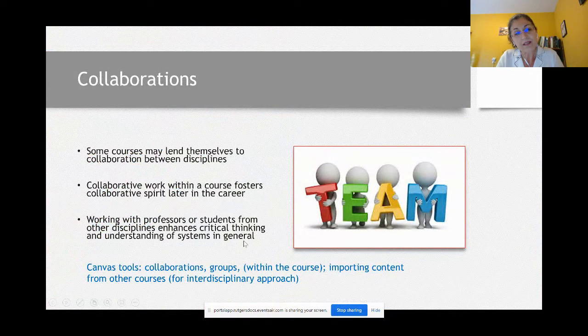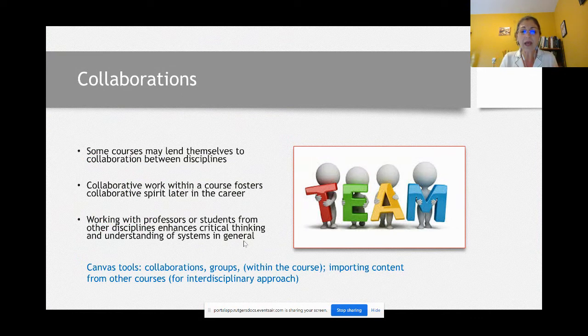Throughout this process, I find that it's really important to collaborate with my colleagues, especially for our program. We need to do reviews for the students at the end so that we have a sense of how prepared they are for the certification exam.